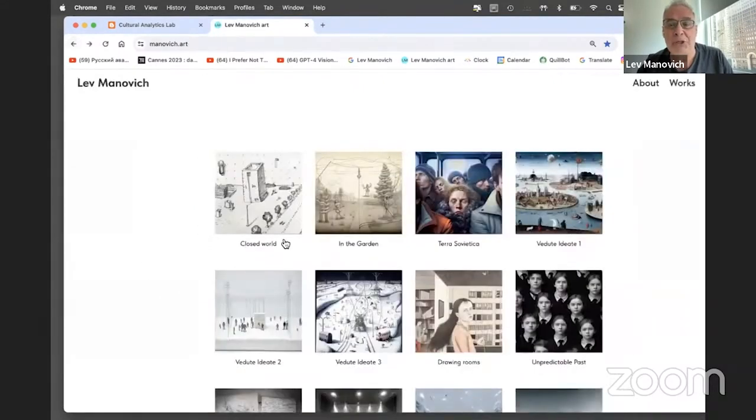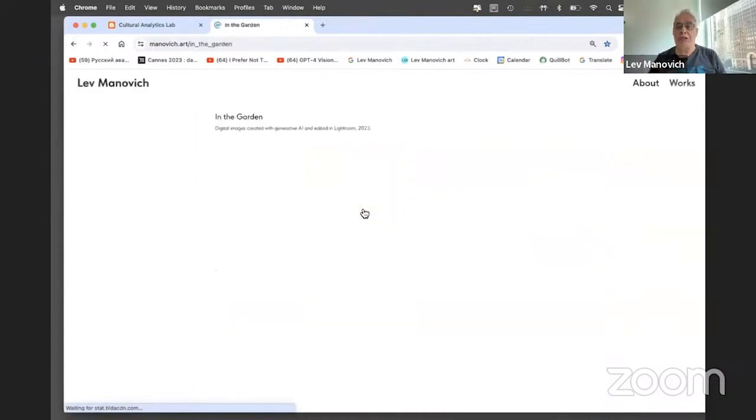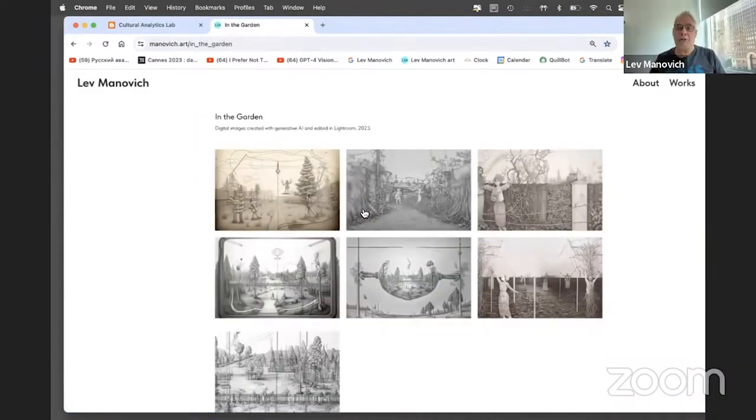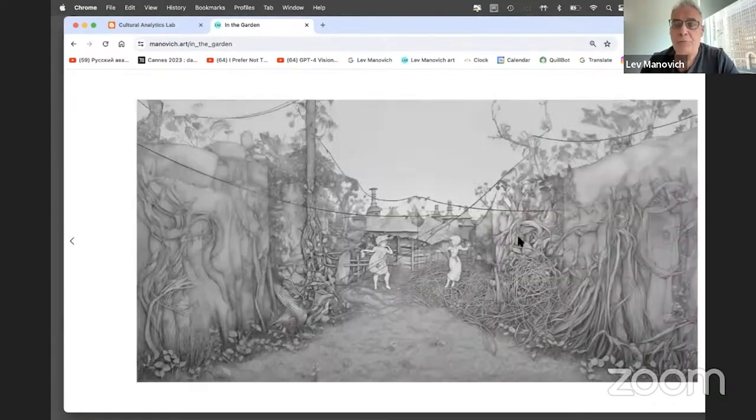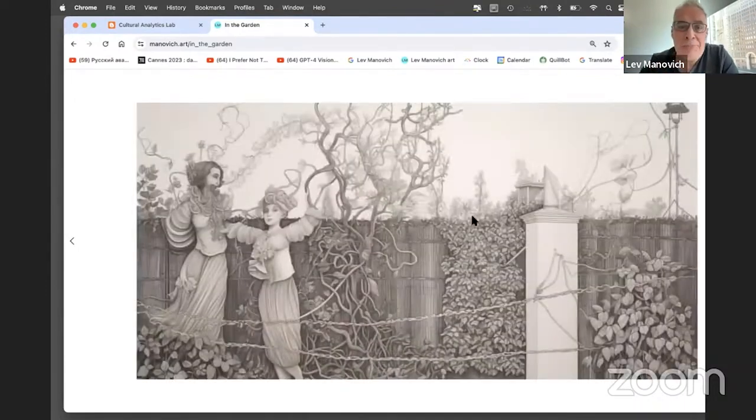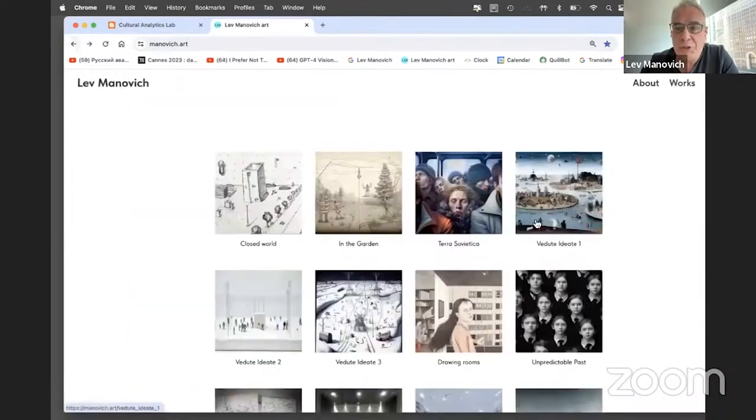And you can find these images. And this is, of course, both artistic and also partly, let's say, theoretical explorations into the possibilities of AI. All these images are done with Midjourney, even though I usually edit them using Lightroom. And I have my special kind of tricks to make images which don't look like a typical AI. I don't have time to comment upon them, just to show you a few things.